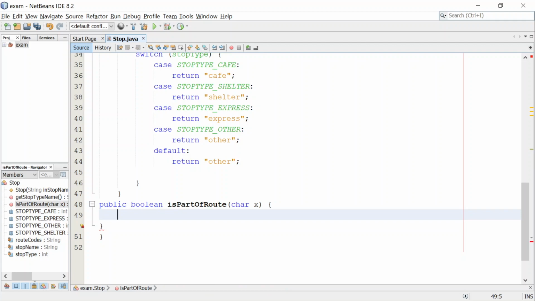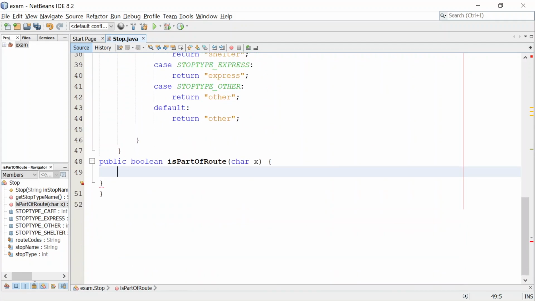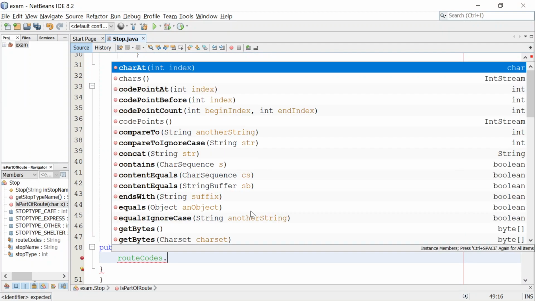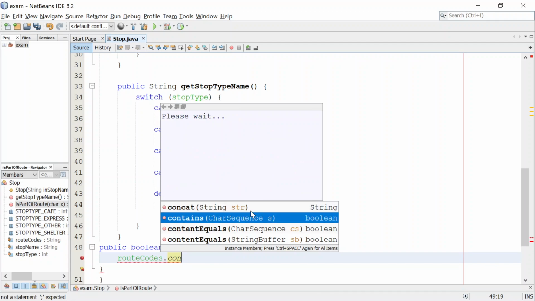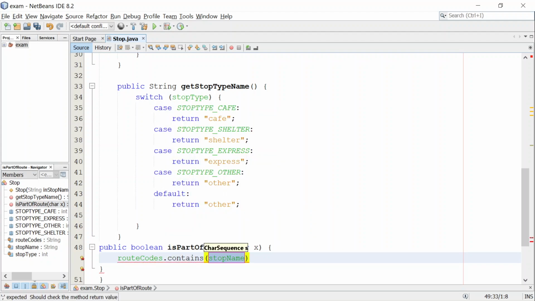So we can do this using the .contains method of the string type. So this is a built-in Java method which works with strings, and you can see that NetBeans gives us a prompt, and we can see that it takes a char sequence, which is basically another word for a string, right?